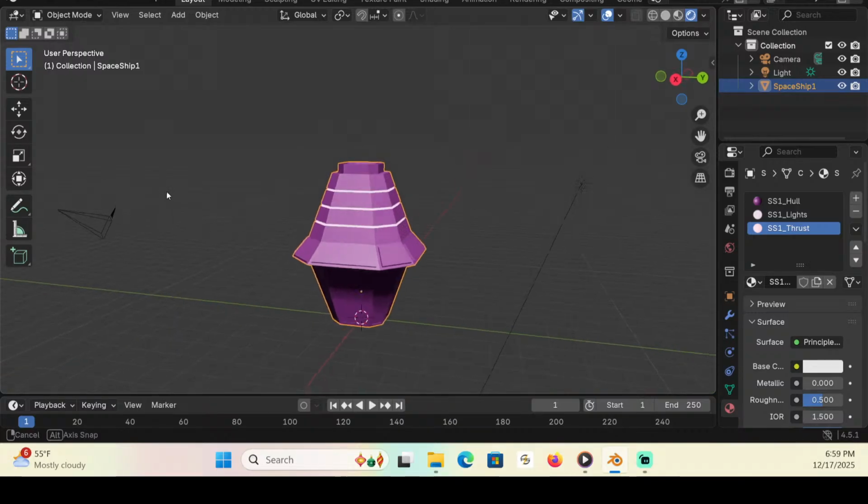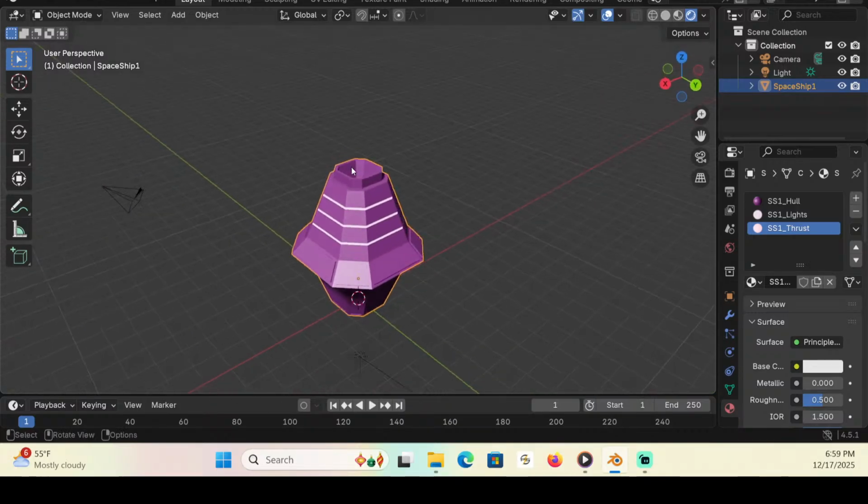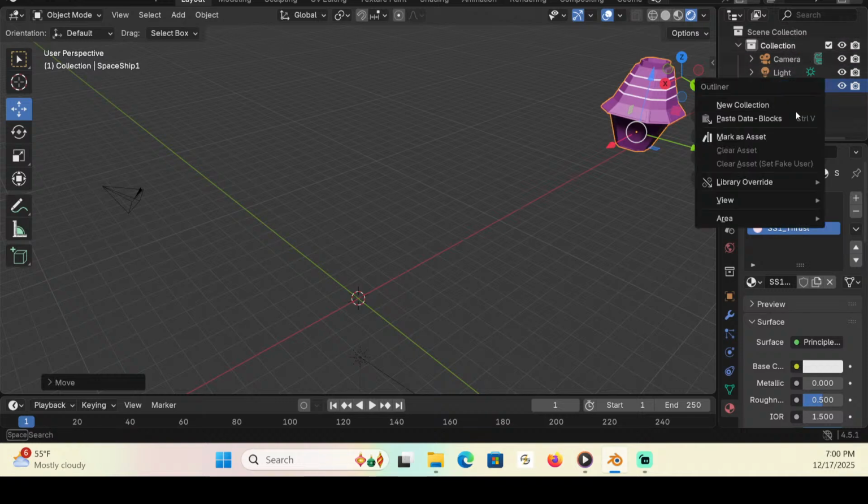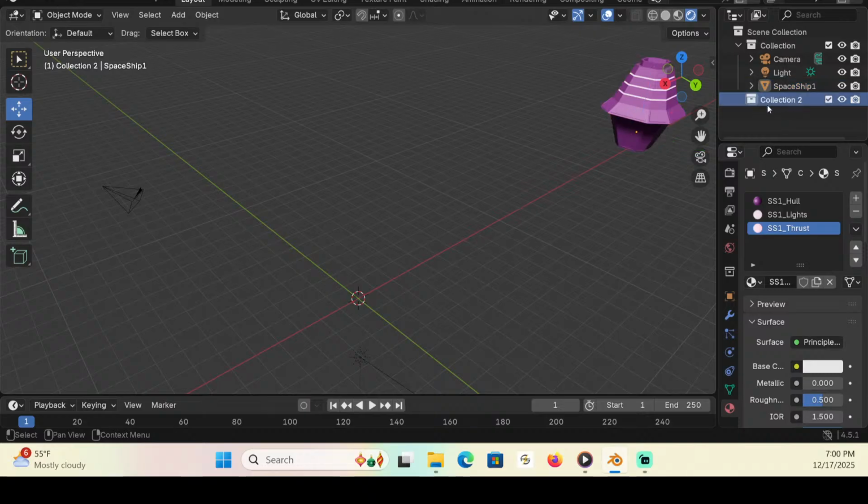Auto mode. So we're going to take spaceship number 1 and head them on over. The next thing we're going to do is go up to this window in the upper right corner. Let's put spaceship 1 in collection 2. Why are we doing this? Because we can make a particle system and drop all the spaceships in there and replicate dozens of spaceships going in all sorts of different directions. Fun.